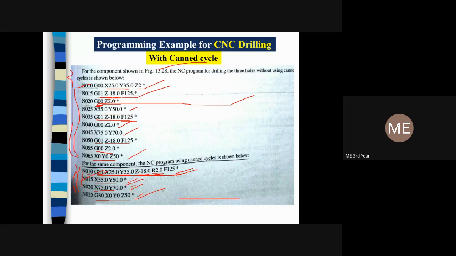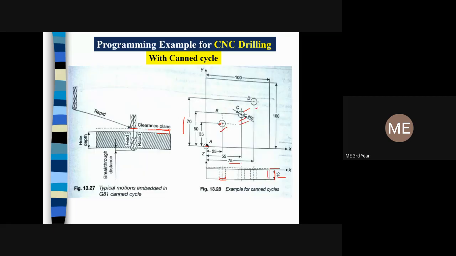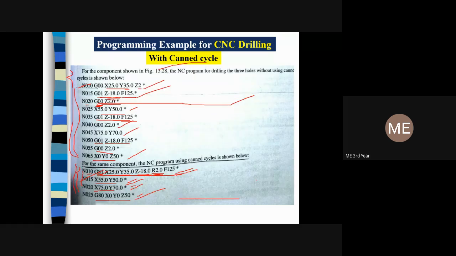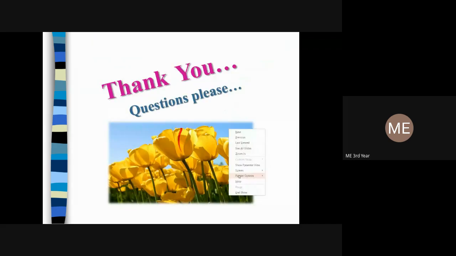And I have already told you it is only applicable where the depth of the hole is the same every time. Otherwise canned cycle cannot be used. So these are the applications and importance of canned cycle. With this I will conclude my session here. Thank you for your patience.